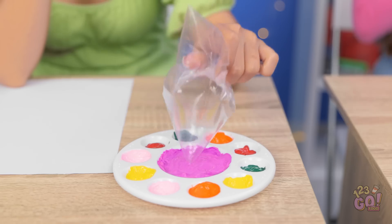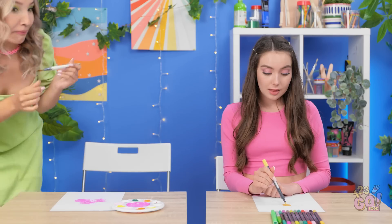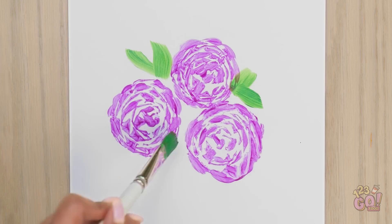My paint is all tacky and too dry! I said no. You'll have to figure something out on your own. How do I want to draw my rose? I want it to be beautiful. I can't believe she wouldn't share with me. She's so mean. I need to breathe. What happened to my bag? There's paint all over it. Keep your paint on your paper, please. Use the bag to apply the paint. I guess I'll just dab it like she said. There's one. Maybe another one over here? These are turning out great! Who knew? Just gonna borrow this paintbrush. Time to finish up my art. Can't have flowers without pretty leaves to go with them.